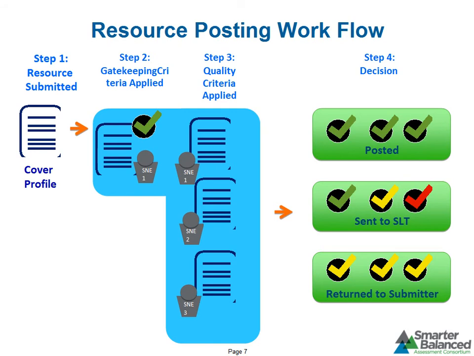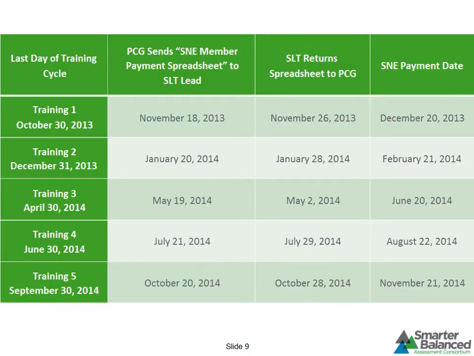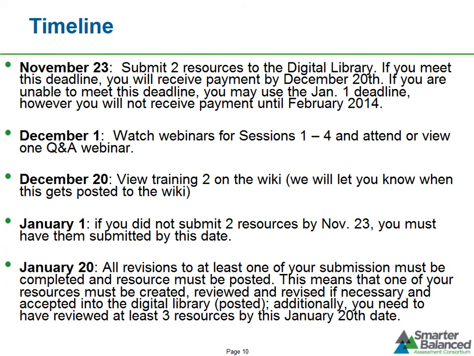And this is the original plan, so actually this one's kind of confusing. I'll just go to our new timeline, and you'll be getting this sometime this week if you haven't got it yet. The first deadline was November 23rd. In South Dakota, we got a little bit behind because of that snowstorm. So if you cannot get 2 resources into the digital library by November 23rd, we realize that's only 5 days, so that's probably not very likely. If you don't get them in by November 23rd, that is totally fine.